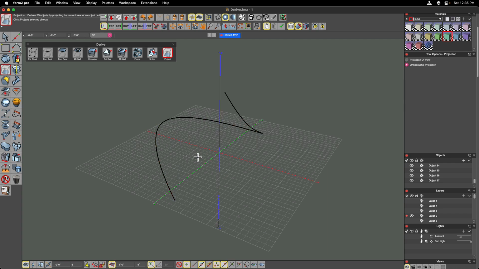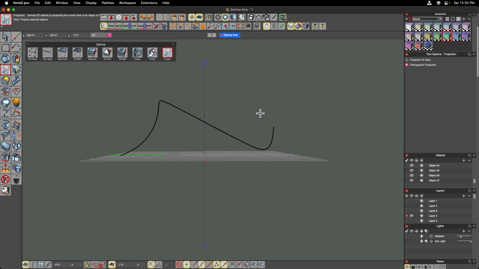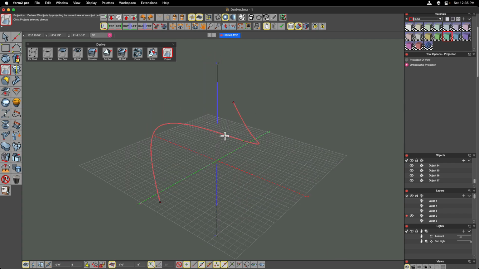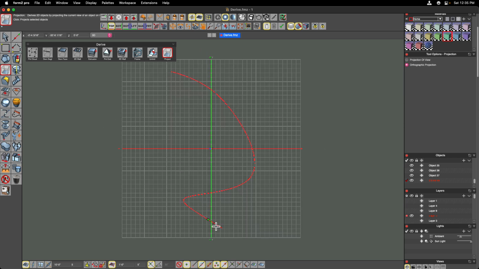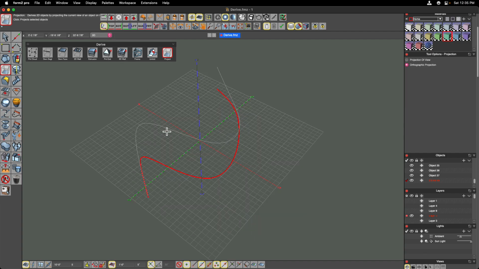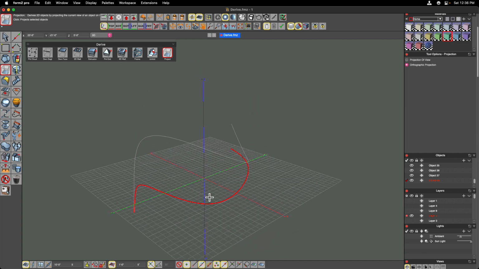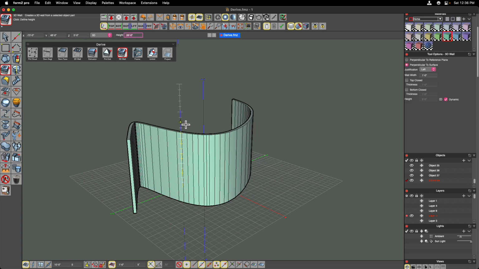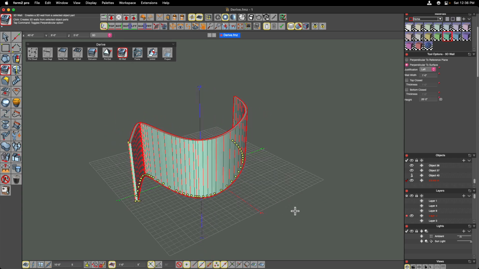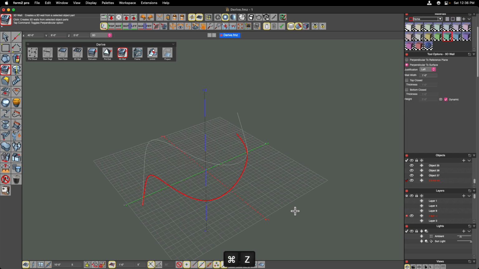I'm just going to simply click on this 3D twisting spline that's floating in space here. And when I click on it, you'll see it projects it directly down onto the reference plane. And if I go to my top view up here, see that those match up exactly. So that's a really great way to flatten a curve or to project it down. I can then use something like a 3D wall derive tool, and I could derive that curve up vertically. And you can really start to get some interesting geometry from something that would have been impossible.